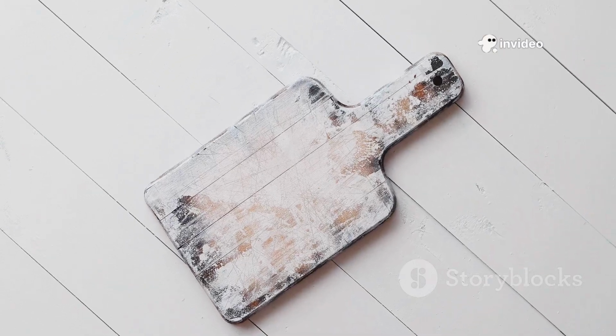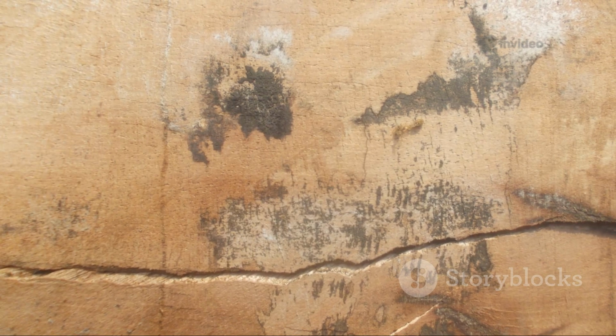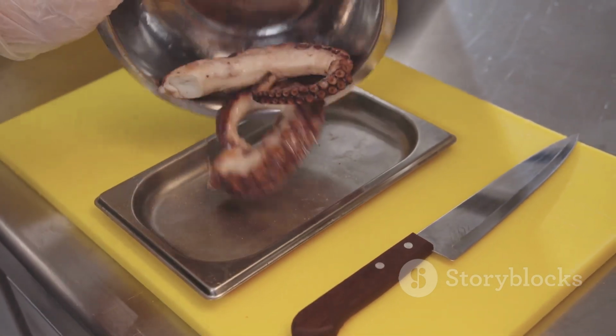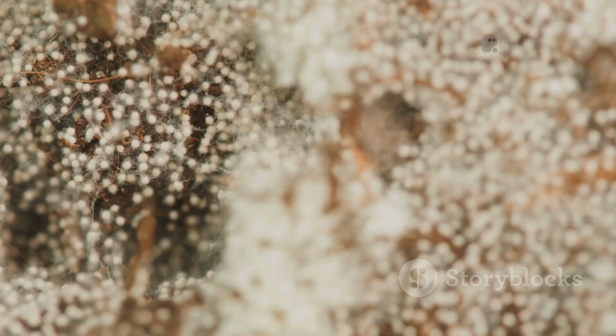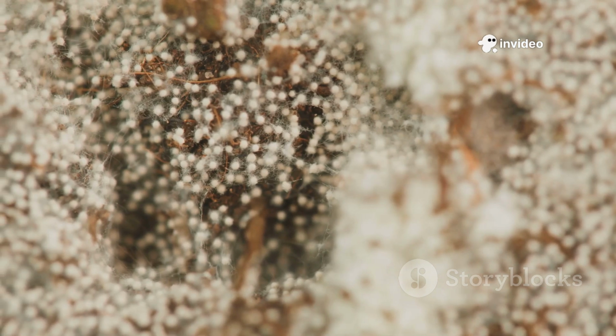Despite our best efforts, there comes a time when a wooden cutting board must be retired. It is important to know the signs. If the board develops deep knife grooves or cracks that are impossible to clean, it's time for a replacement. These crevices can harbor bacteria and mold that even the most thorough cleaning cannot reach.